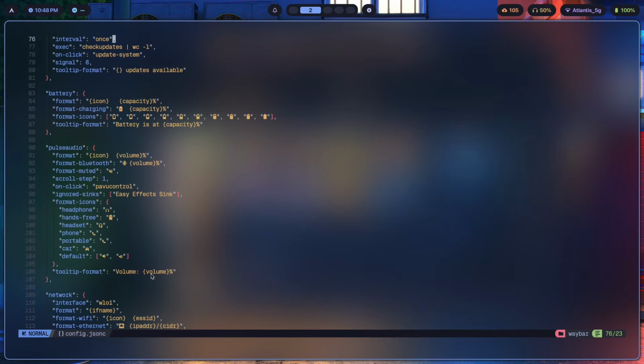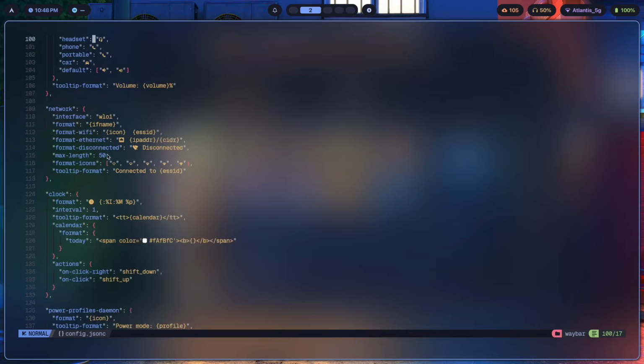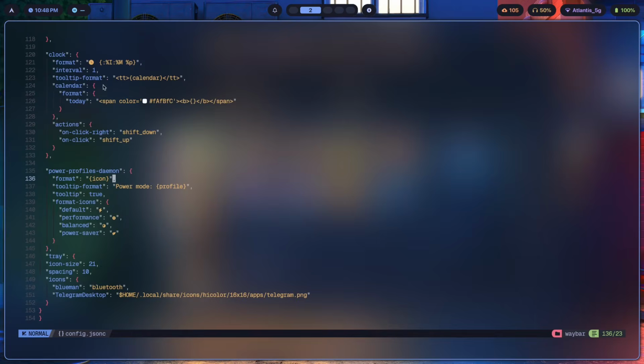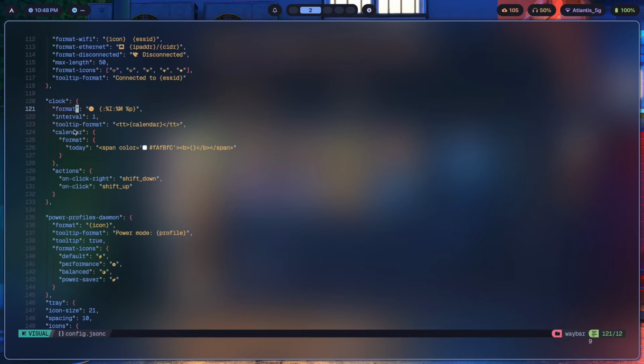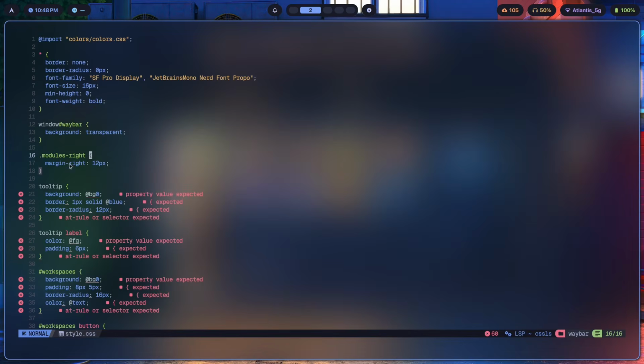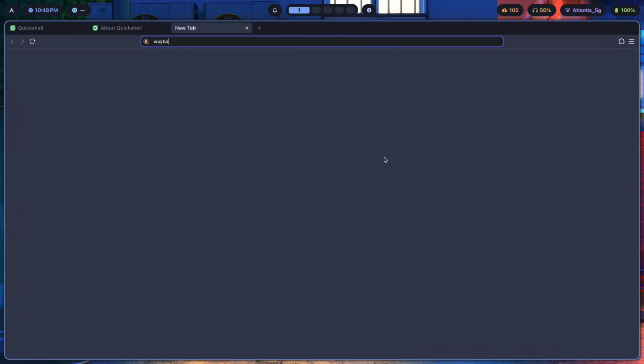Even if you know nothing about how to code, you can take a look at this file, and then, ignoring all the brackets and everything, if you just read what each of these little keys, as we say in JSON, says, you can understand what it's trying to do, right? Same thing for CSS. You don't have to be a programmer or know anything about coding in order to fully grasp how CSS works. It's pretty simple.